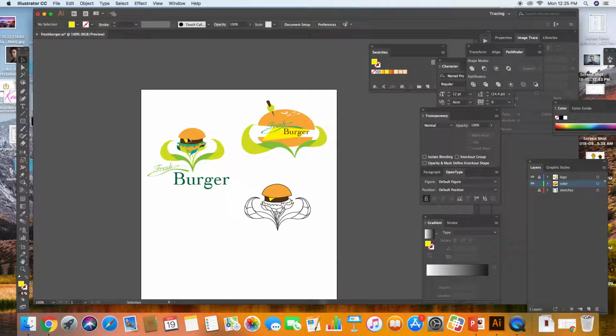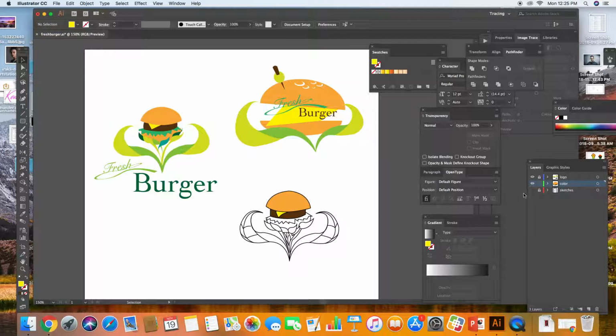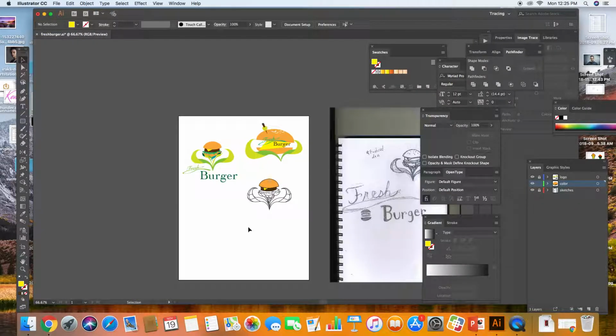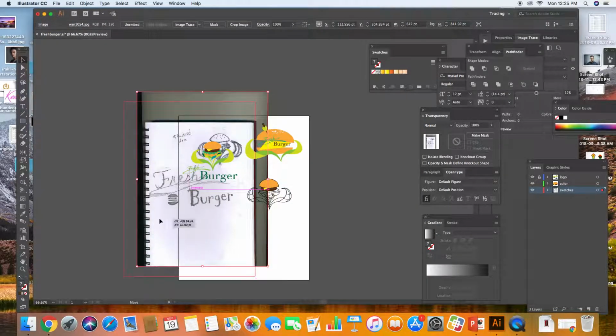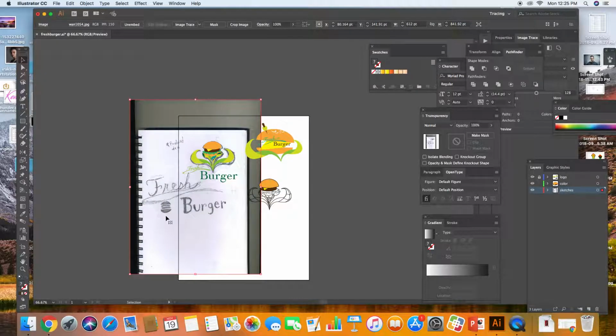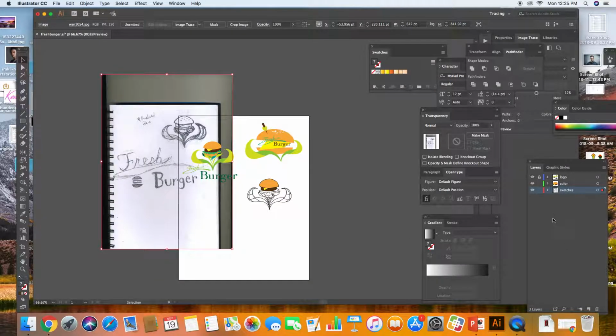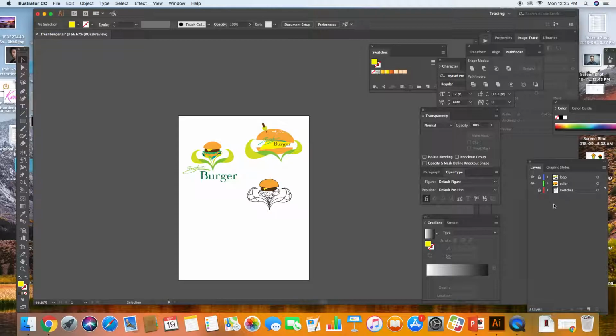Okay, so now you have your three logos that are on here. I actually deleted my sketches, or my sketches are on here somewhere. But eventually after you're done with your initial drawing or if you did the shapes like I showed you here, you don't really need this layer anymore. But you can just keep it around to compare it with everything else. I just click on the eyeball to hide it.